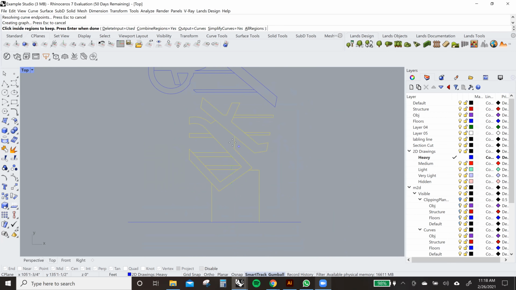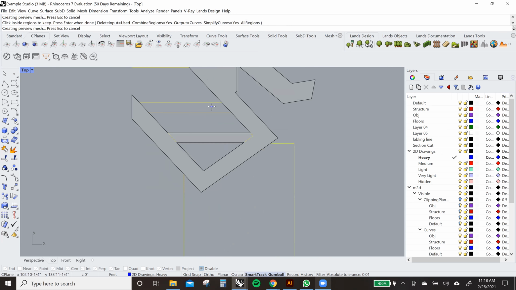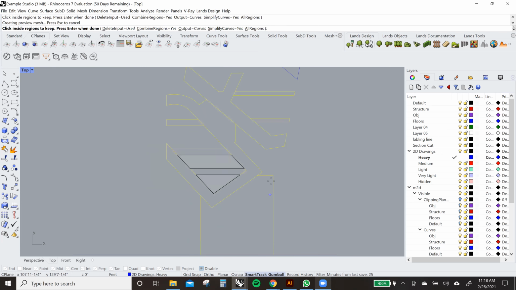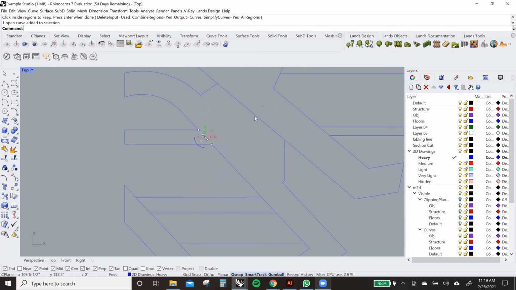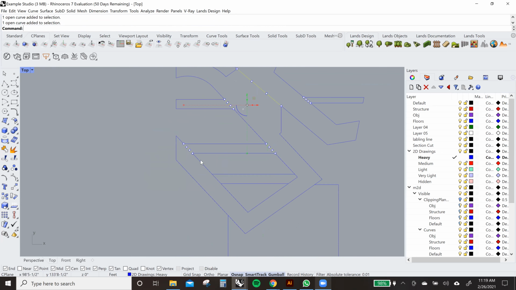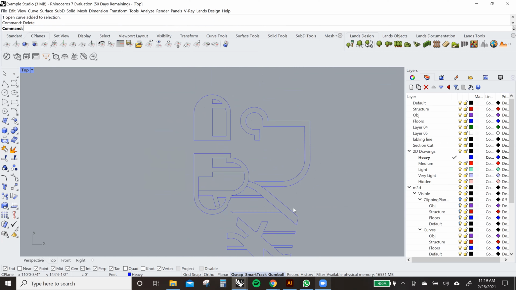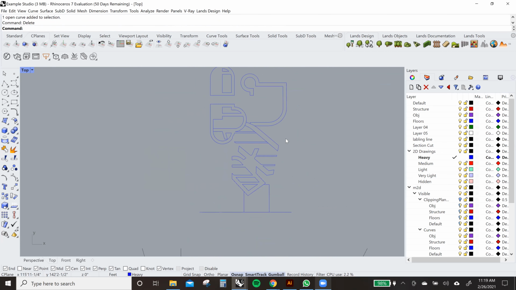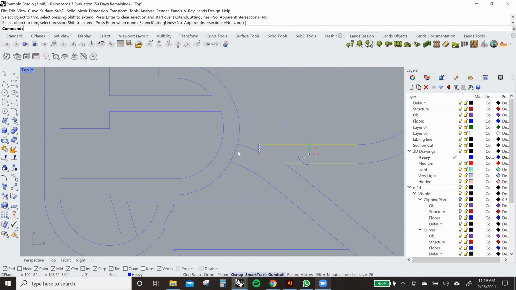The bottom's not connected though, so it's going to do something. Yeah. So I'm just going to select everything that I want to be continuous here. And so we have this output. And now all of this is automatically trimmed, and I can just go in and delete them very quickly. There we go. Okay, so we have more or less our outline.